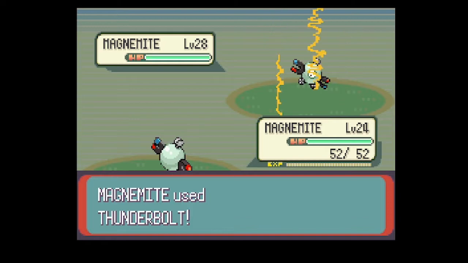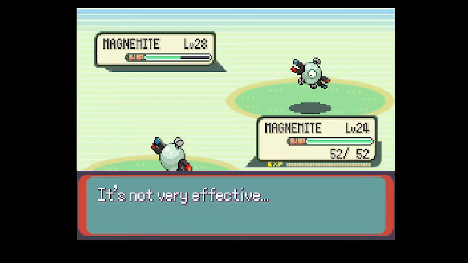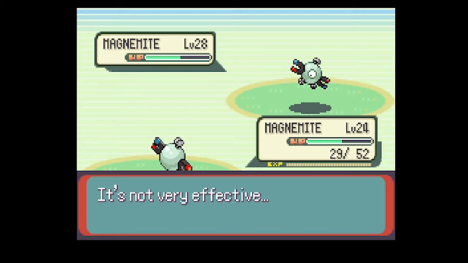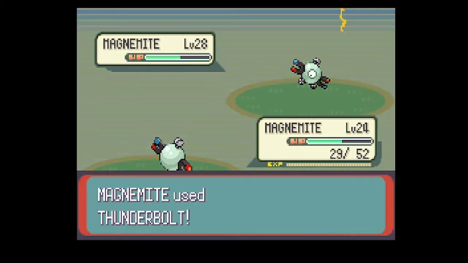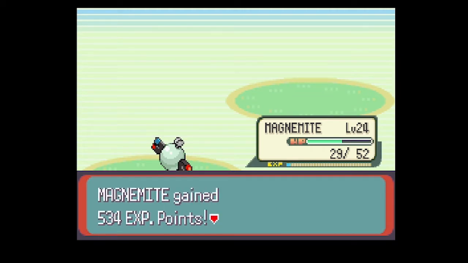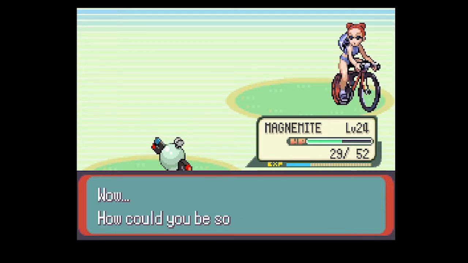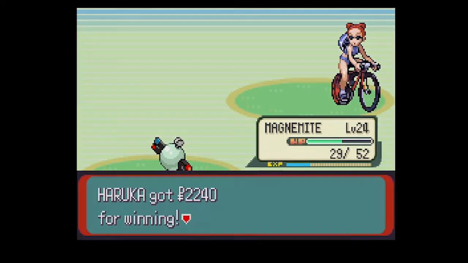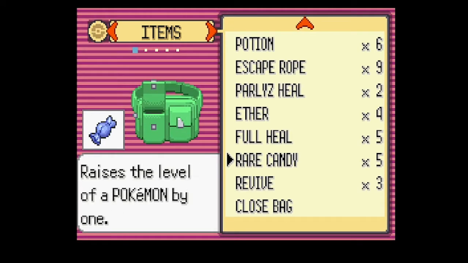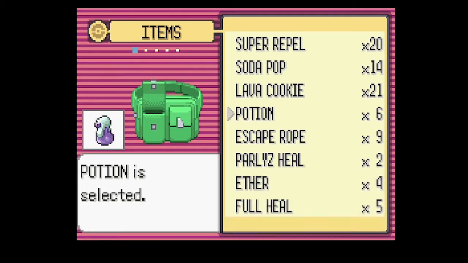But I have Thunderbolt. And I actually outspeed too, so that's pretty cool. And the damage is good because it's only a neutral resist. This Hiker doesn't have the best special defense, and there we go. Wow, how could you be so strong? So now I'm gonna use potions. Good thing I had this revive just in case, you know.